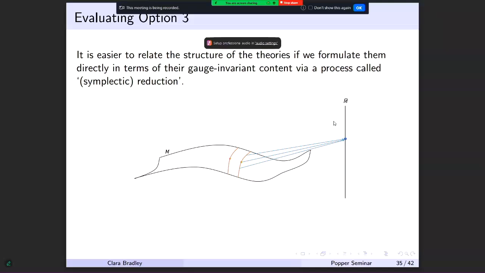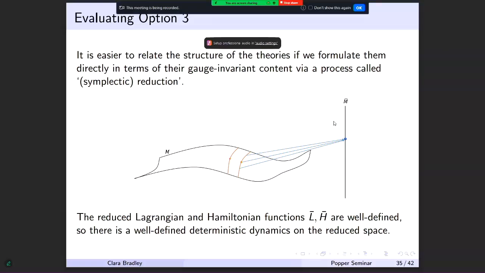And it turns out one can do this in a well-defined way. In particular, when we think about these theories geometrically, we can do this. And essentially, we can think of what this reduced theory is giving us as just the description of the theory in terms of all of those things that don't vary under these gauge symmetries. And in particular, one can show that when we do this for the Lagrangian and the Hamiltonian theory, we can define a Lagrangian and a Hamiltonian on these reduced spaces. And one can show that there's a well-defined dynamics on this reduced space that's deterministic. So essentially, when we move to this reduced space, what we're getting is the content of this theory that tells us there's this deterministic evolution for all of these gauge invariant quantities, and it gives you a well-defined theory that gives you that.